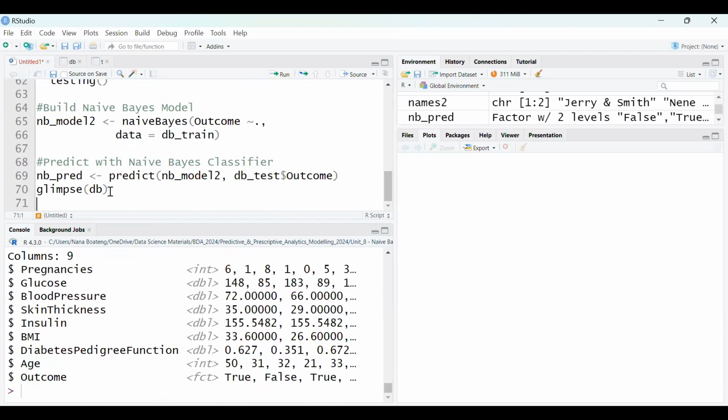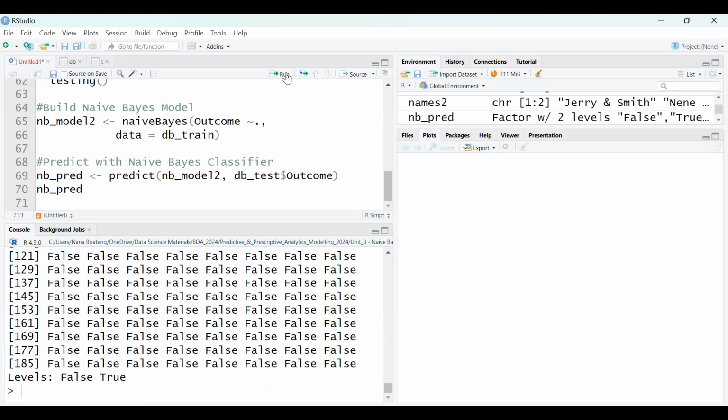Yes, it affected the outcome. That's what it affected when I created the RDS. So let's see our pred. Okay, so we have the levels. So we've done our prediction.